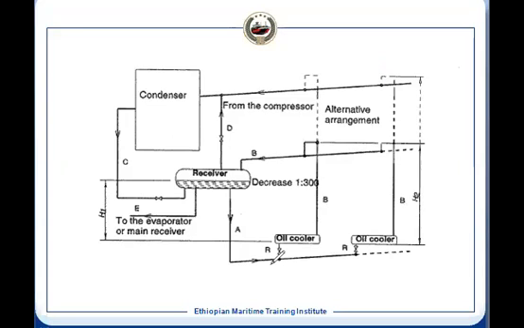So how it is done, for an example, look at this diagram. This is the condenser, this is the receiver. And from the receiver, part of the liquid refrigerant is passing through this cooler. Once it is passing through this cooler, it takes the heat from the oil, and once its temperature is increased, what will happen? It takes in the latent heat, it means it will change state and the pressure will increase. Once the pressure is increased, it goes back to the receiver. And then it gets condensed again. So the flow will be like this. So this is the refrigerant going back to the receiver, and the oil cooler is cooled by the refrigerant.